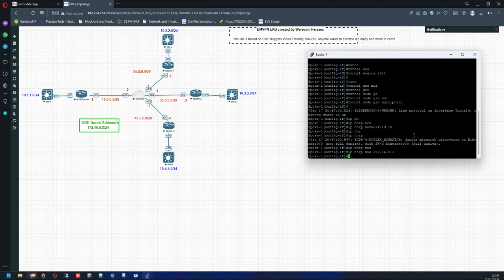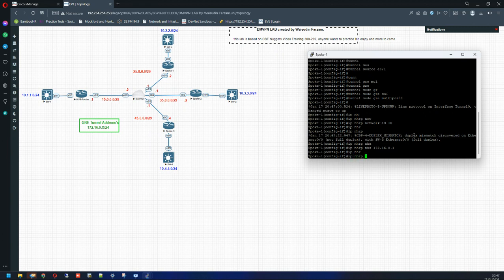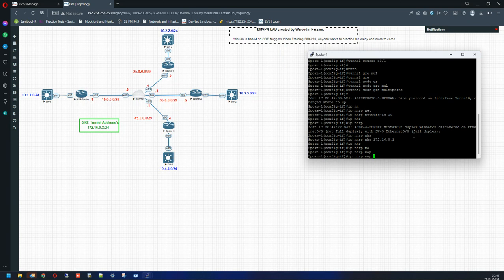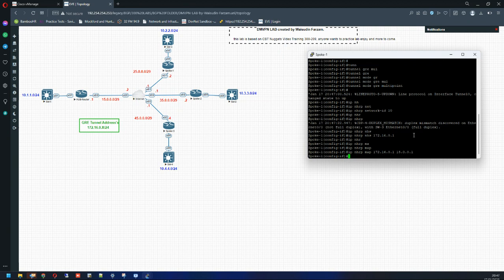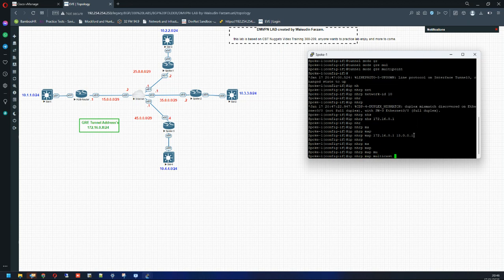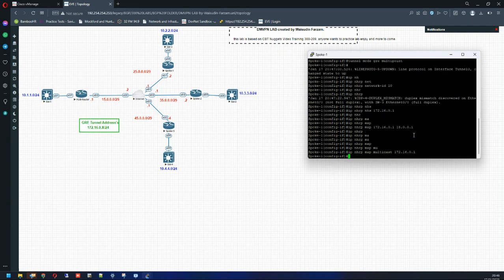That is our server. Then we map it, NHRP map, the private IP address to the public IP address, which is 15.0.0.1. Then we define the NHRP multicast, mapping multicast to the private IP address 0.1.